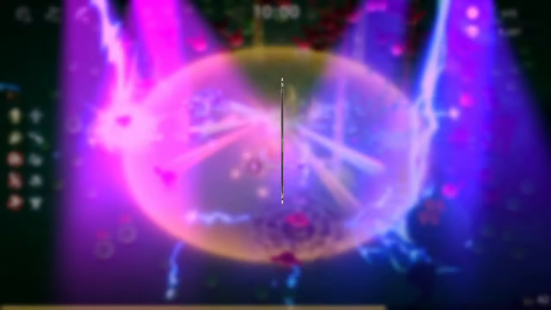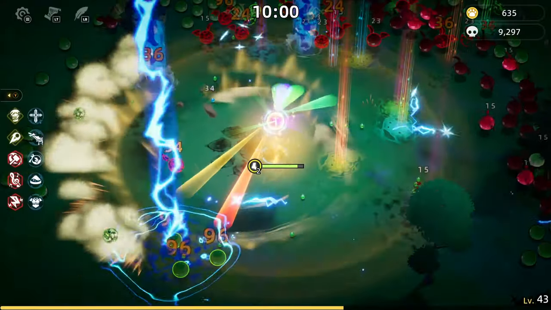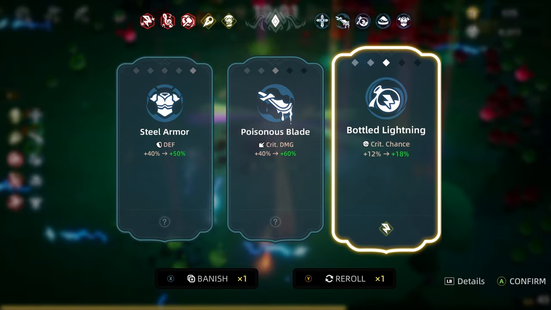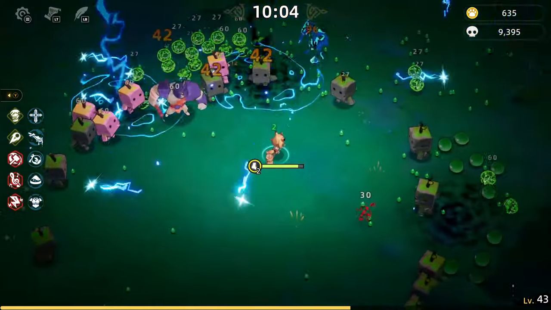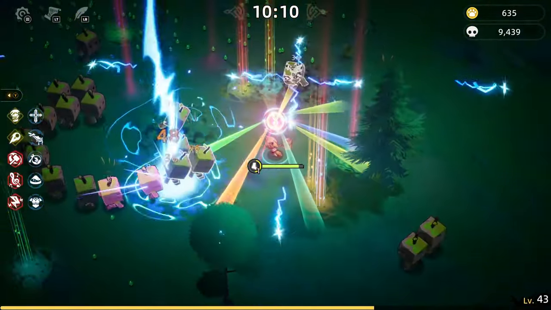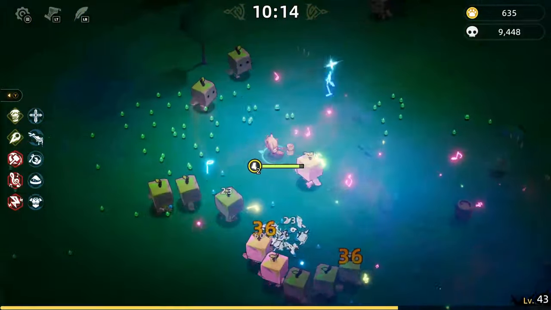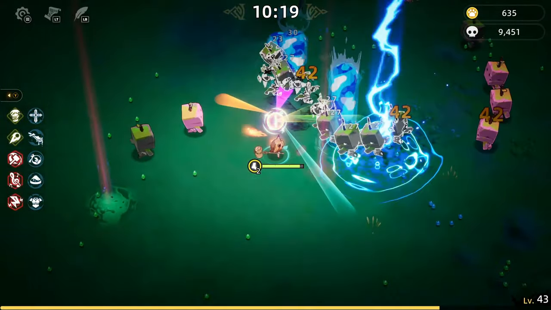And we get... Okay. Let's go steel armor. Definitely want that. Steel armor. Steel armor. Right, I have a fair bit more steel armor now. Looks a little calmer now. I say as I get absolutely molested.